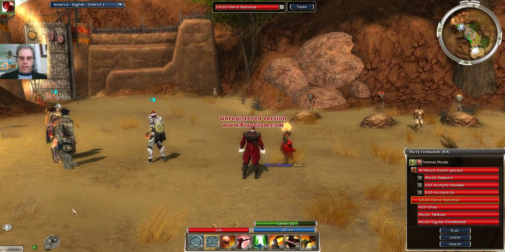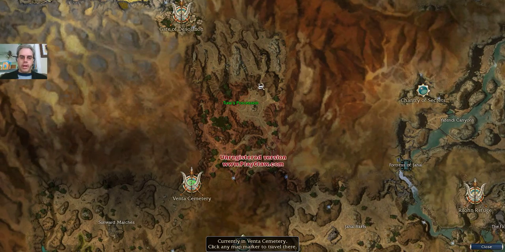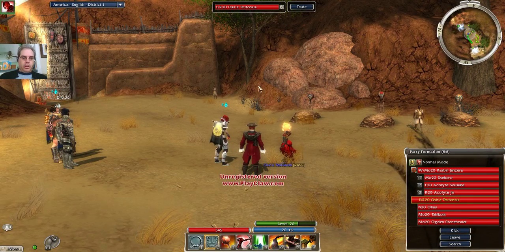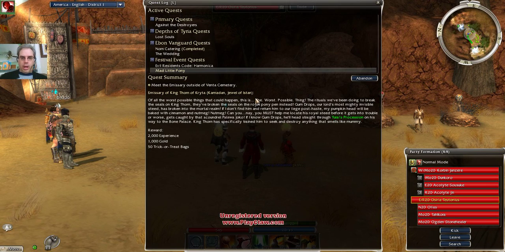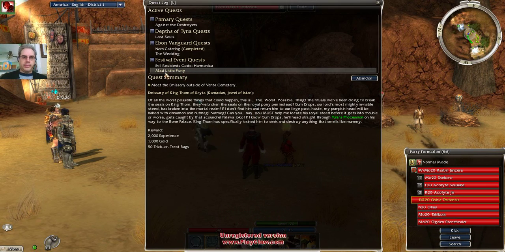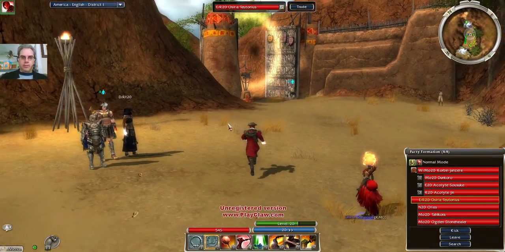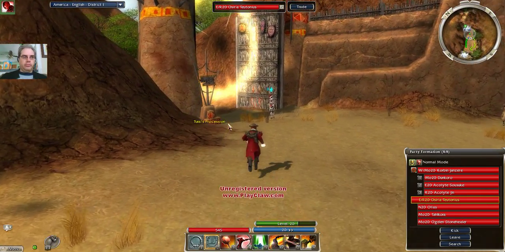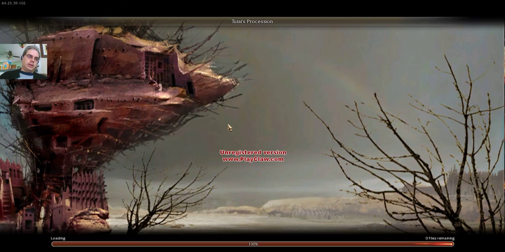We are currently in Ventari's Cemetery. We'll be heading out to Tyria's procession to find the Mad King's invisible pony gumdrops. Mad little pony. So let's get on with it.